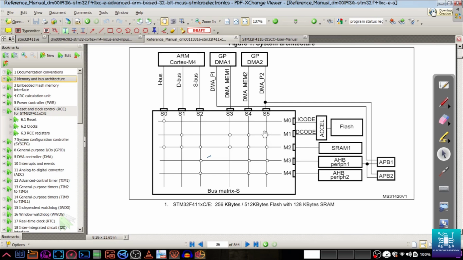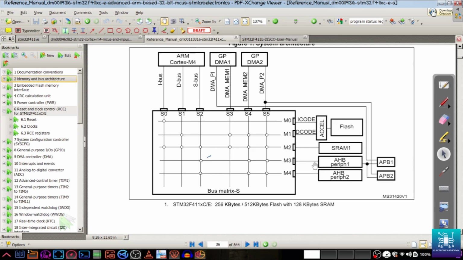Similarly, the I bus is connected to SRAM, the D bus is connected to SRAM, and all the DMAs are connected to the SRAM. So go by these connectors, the dots actually. The S bus is connected to AHB peripheral 1, and so on. This is just a set of connections that the bus matrix provides.